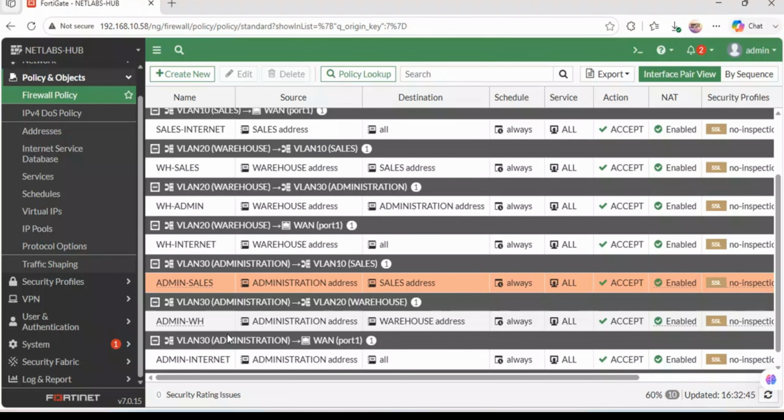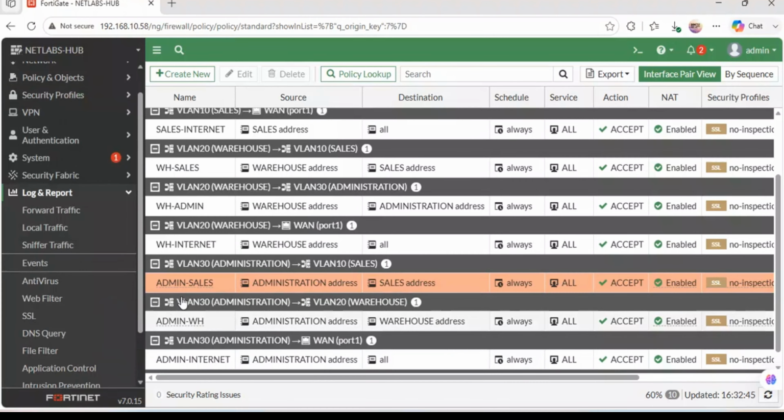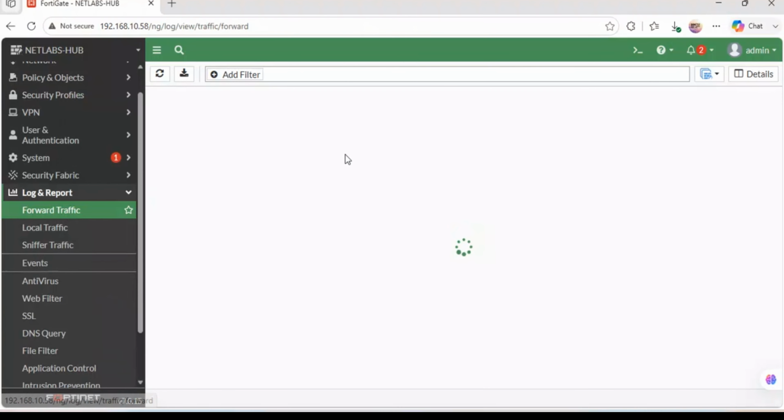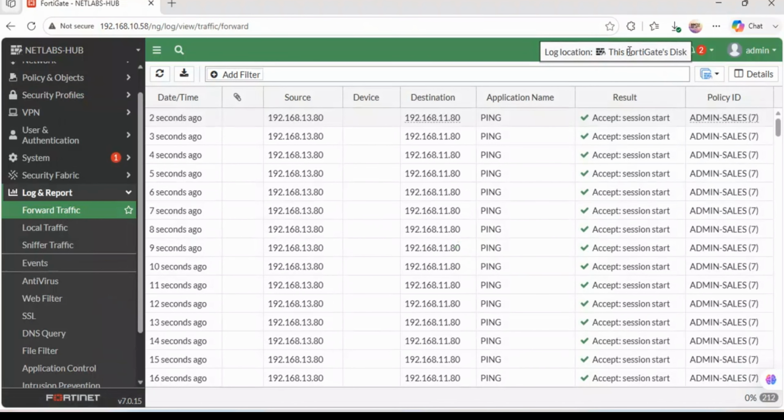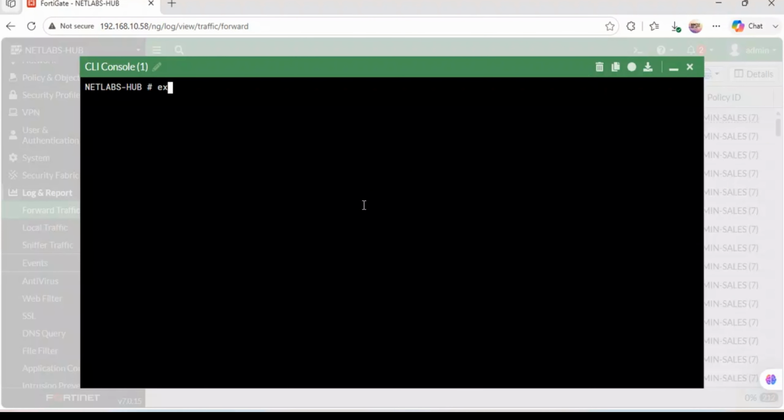So the next thing, you see, I can execute and delete all logs.